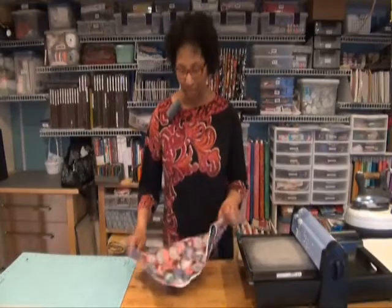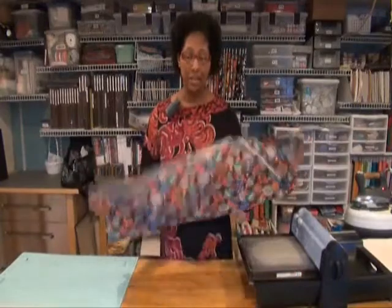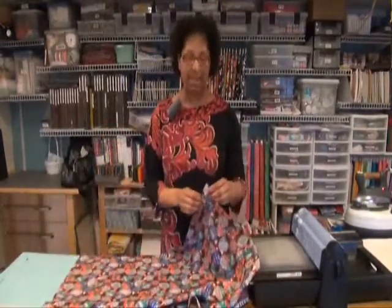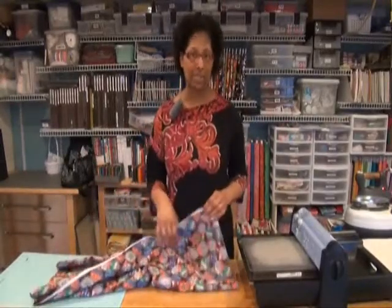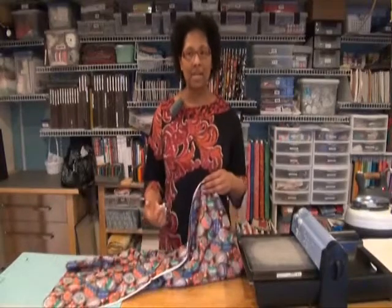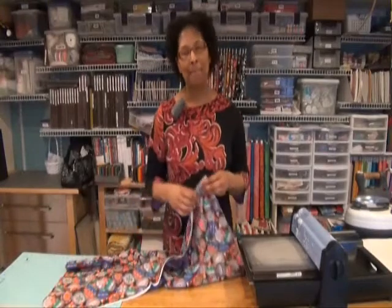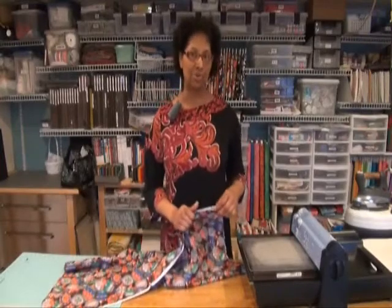When you're working with yardage, one of the first things that you need to do is prepare your yardage for cutting. And so I've just pulled off one of the yards that I had, and I always press the fabric and make sure that I press out the factory fold because the fabric is rarely folded on grain. Now, I have done a video to show you how to straighten fabric along the grain, but I wanted to just show you that real quickly again here, and also show you how I cut all this fabric down into strips.